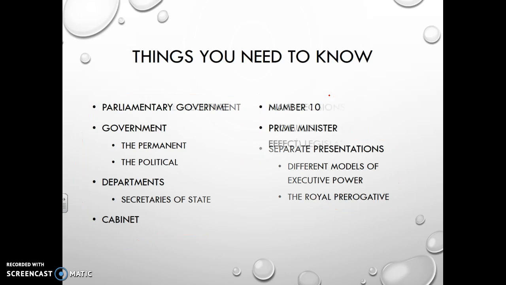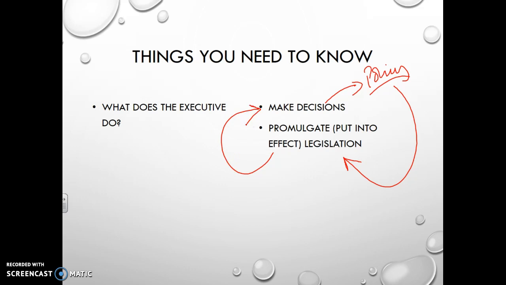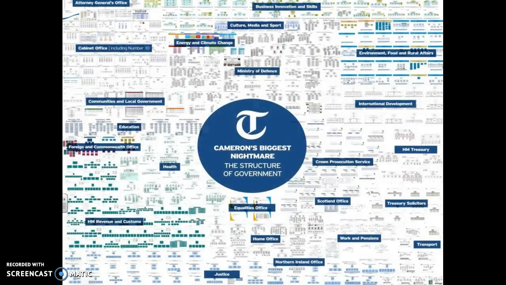And we're going to start right at the very start with what is the executive? Well, the executive is there to make decisions. That is the first thing that it does. It makes policy decisions. What are we going to do? And then having made those policy decisions, they will be put into Parliament, usually in the form of bills, sometimes just in the form of decisions. And Parliament will have to take those proposals, decide what they're going to do with them, and then if they turn them into bills, then those bills get passed back to the government to be put into effect. So policy goes in one direction, laws go in the other, and that is the government's job on a day-to-day basis.